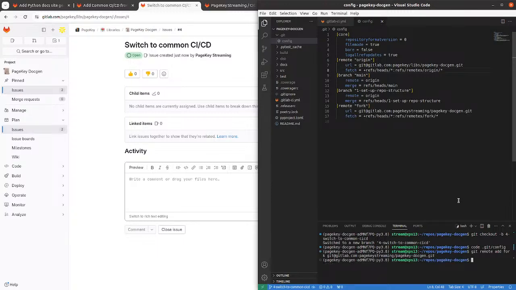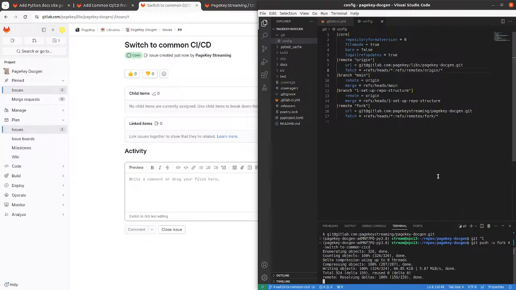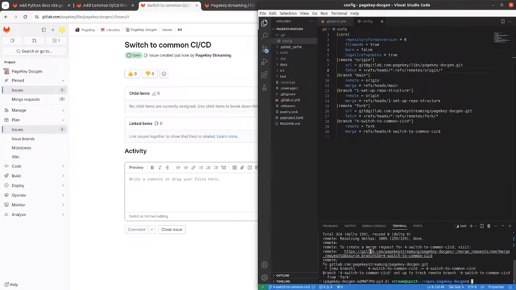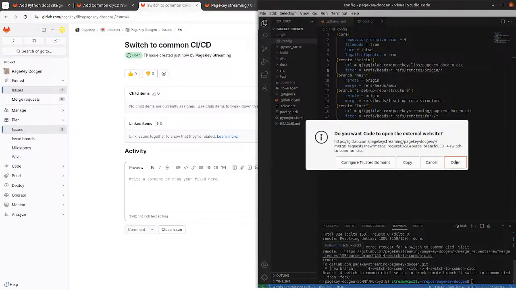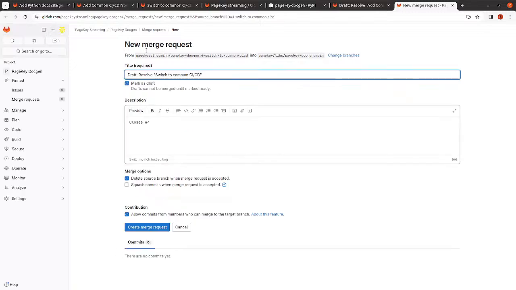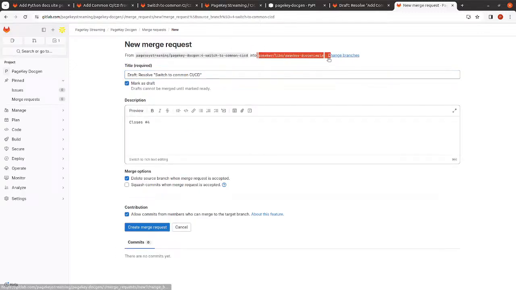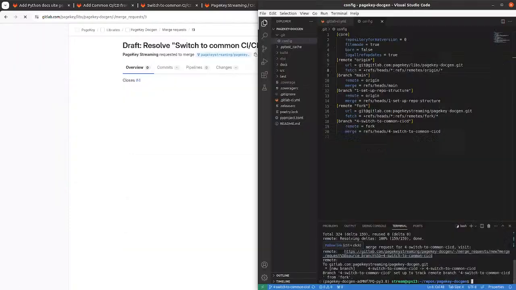Okay, there we go. So we have a fork. We have an origin. So I'm going to git push -u fork 4-. So I'll push my 4- branch to my fork. I don't have permission to push to the other one. Okay, and then this is a merge request. That's perfect. I'm going to create it, and we're all set to start contributing.